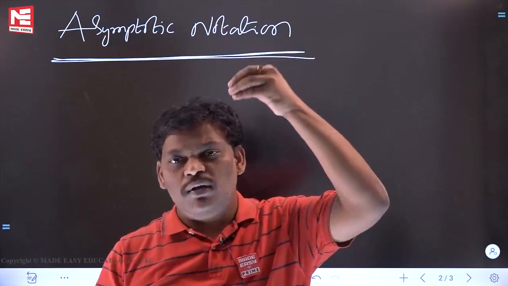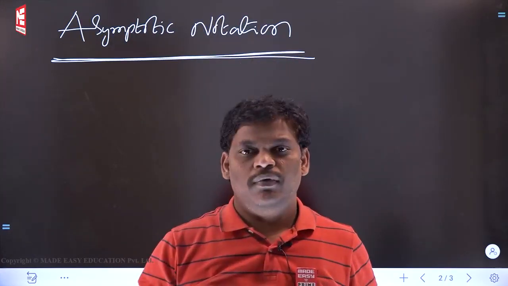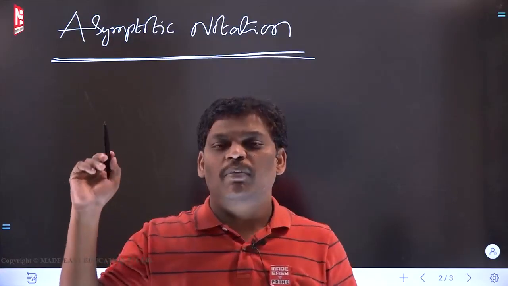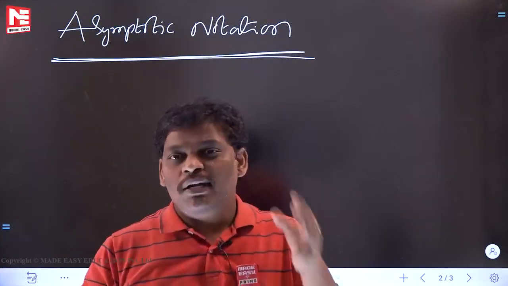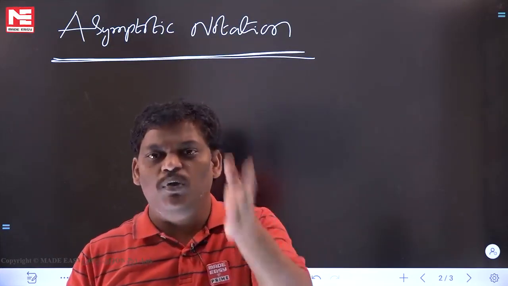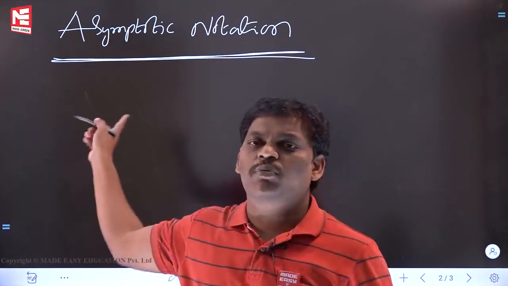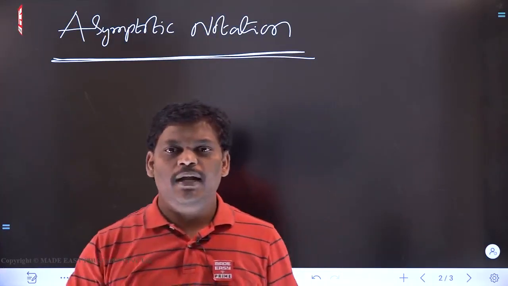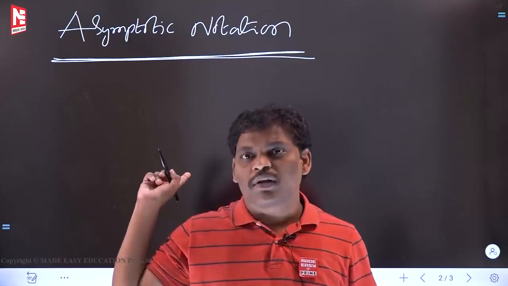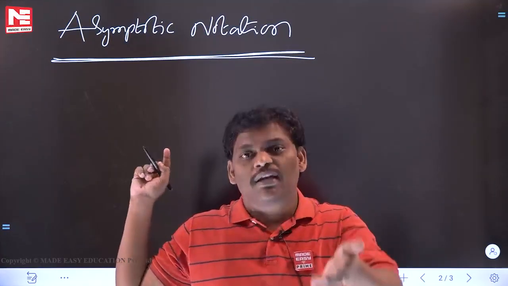Asymptotic notation, one of the parts is big O notation. So you know big O very well. Big O is nothing but taking the larger one. What exactly is big O? What is exactly omega? What exactly is theta? This topic will explain. So a little bit about this particular one, you know, right? I will say clearly.